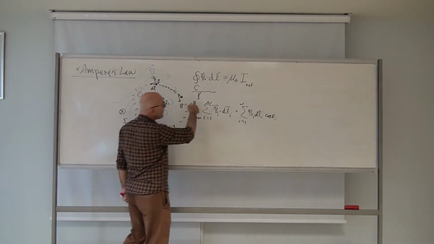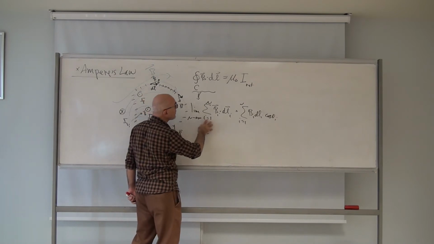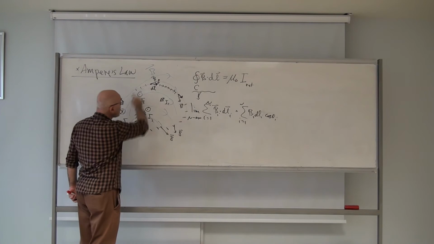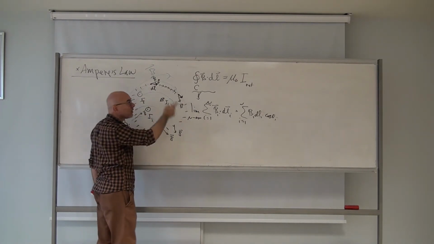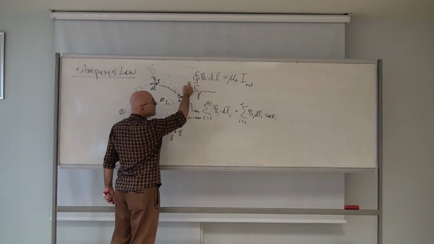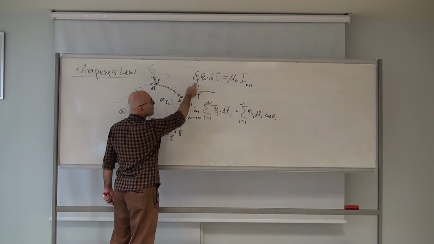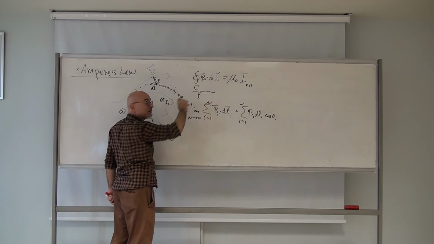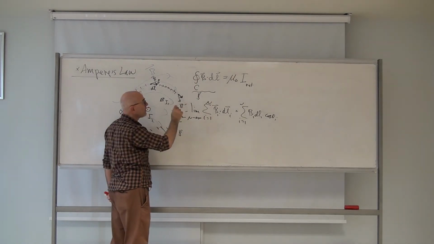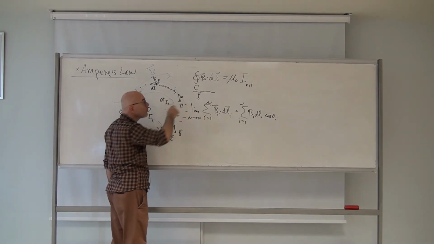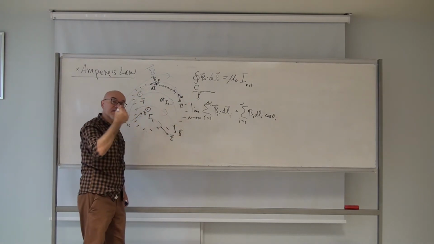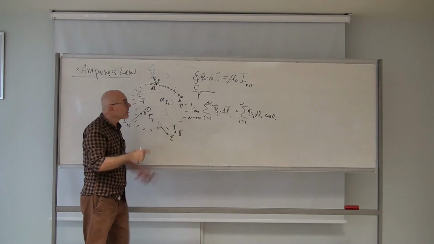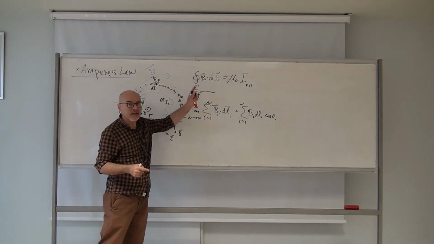Now, if you take this limit to infinity, this reduces to an integral over the whole loop. So we call it a contour integral or line integral, and we refer to it by putting a circle on the integral sign to indicate that it is over a closed loop, and a C to remind ourselves that this is a loop or a contour, not a surface. Okay, so this is the meaning of the left-hand side.